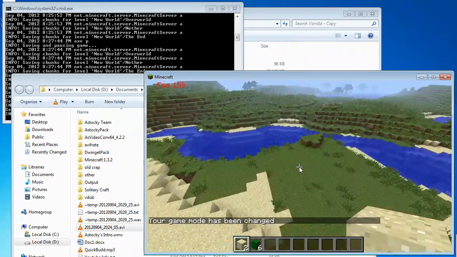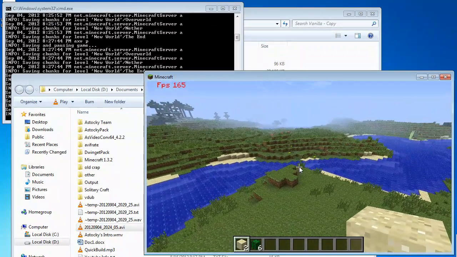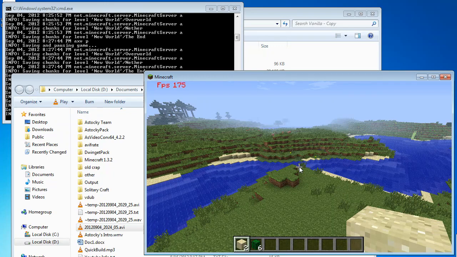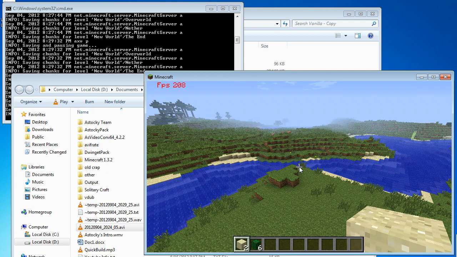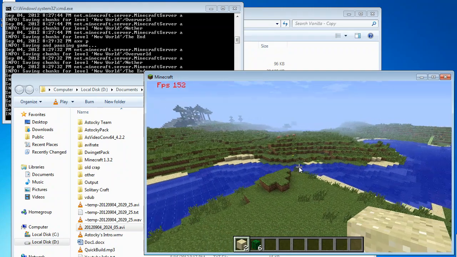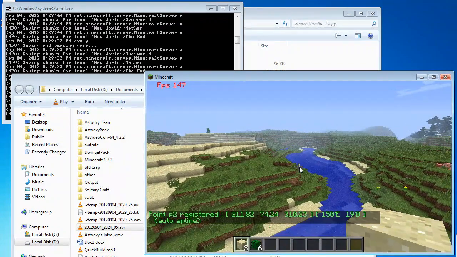And what this will allow me to do is basically set a camera position. So let's say I want to record just here looking this way to start with. As you can see from the options menu, the cam command was P. So if I press P now, that will register this point as the point the camera starts in. You can see that it captures your coordinate, it captures where you're looking in the, I guess, north, south, east, west, and also the up and down. So I can now move the camera over to here and press P again, and that will register a second point. And that auto spline means it will gradually move between the 2 points, making things look nice and smooth.